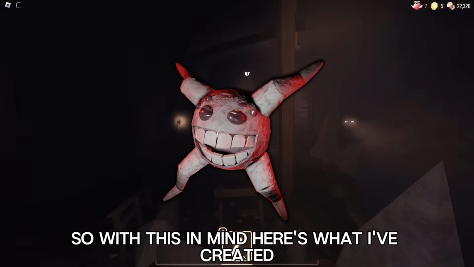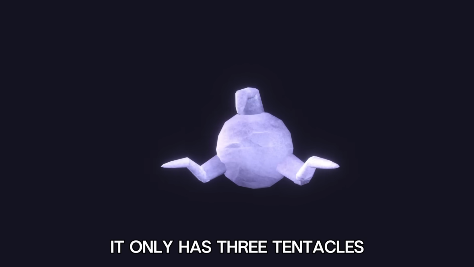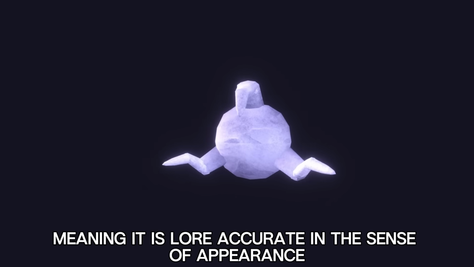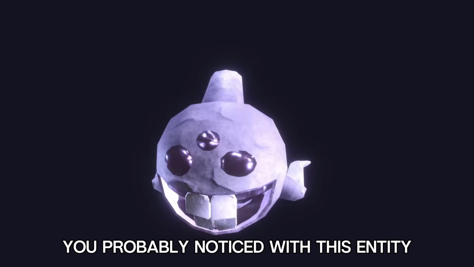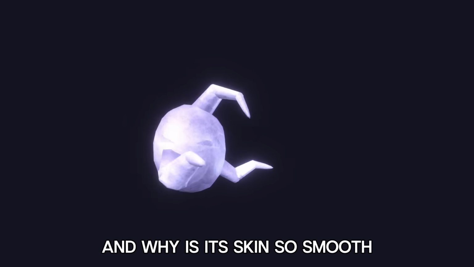So, with this in mind, here's what I've created. This is what I call a Guppy. It only has 3 tentacles, 3 eyes, and just 4 measly teeth, meaning it is lore-accurate in the sense of appearance, at least to a certain degree. Now, there are a few things you probably noticed with this entity, those being why is it called a Guppy, and why is its skin so smooth?